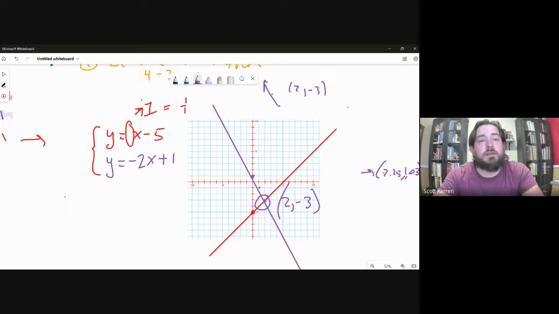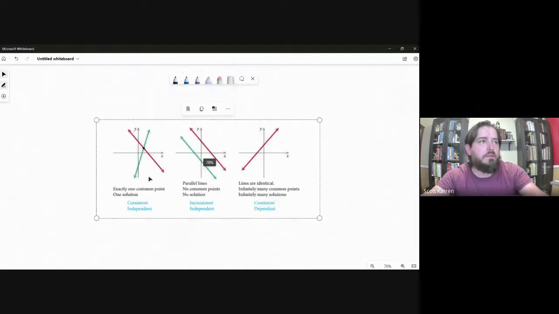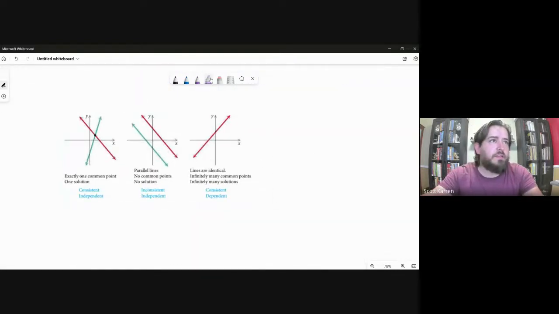If it's not an integer value, or if it's just something that's not easy to graph, then sometimes it's not the greatest thing. But you can see by the graph, this shows us here that there's one and only one solution, and that is this instance right here, right? There's three different types of graphs we'll end up running into. If they intersect at one point, then there is one solution, right?